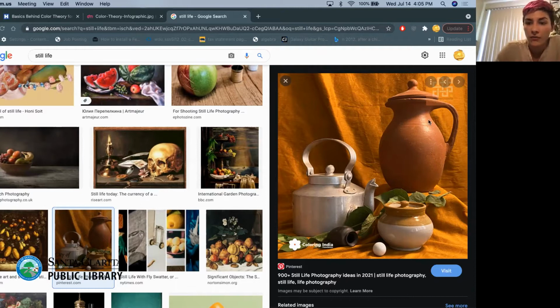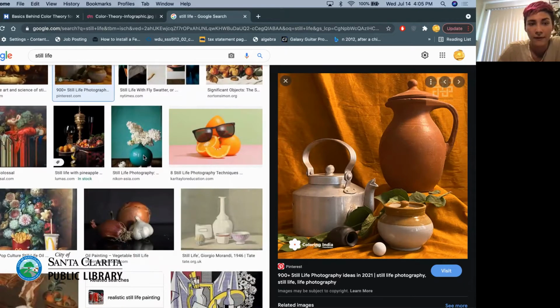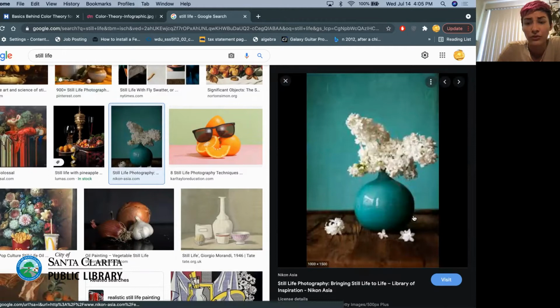So we have a lot of warm highlights right here, right? But if you look at the actual shadows behind this metallic color, if you were to just take a little piece of that, it's very, very blue. It's almost like teals on the back sides of this. Same thing on this little white pot. I know it looks gray, but if you were to take this into Photoshop and use the eyedropper tool and just grab it, it's very, very purpley blue, cool tones that you'll see. And you'll see that a lot in just general still lifes.